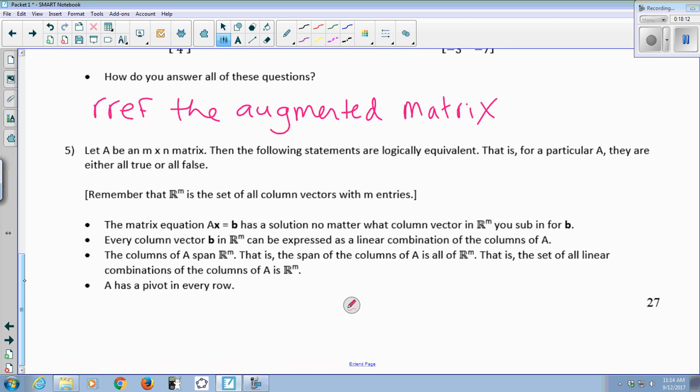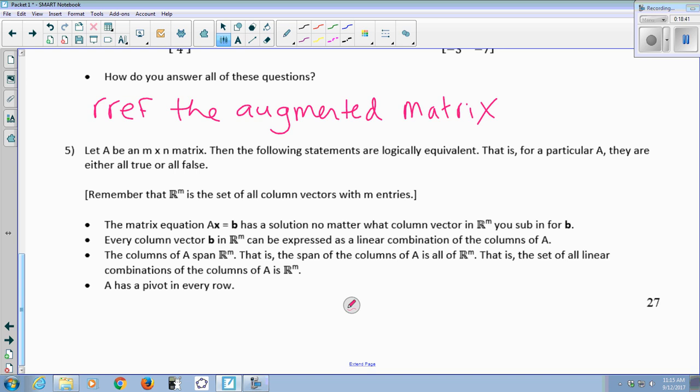All right, so here's a little summary of the section. If A is an m by n matrix, all of these statements are either all true or all false. So if I ask you about whether it spans the columns of A, if you can answer any of these as yes, you've answered all of them as yes. So you pick the question that's easiest to answer, and then you know the answers to all of them.